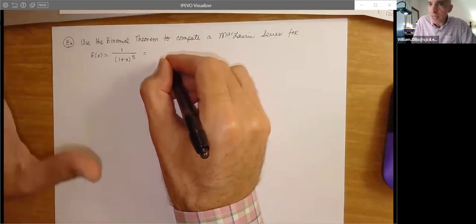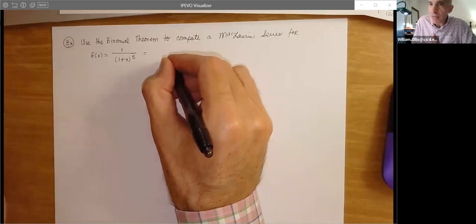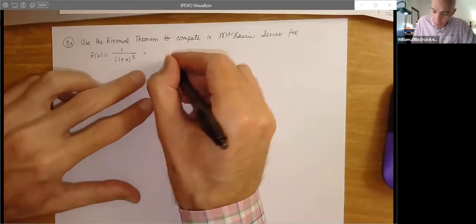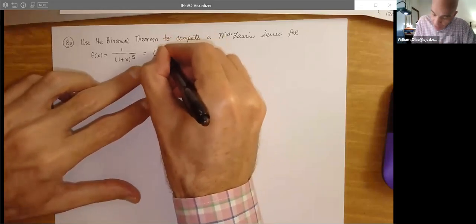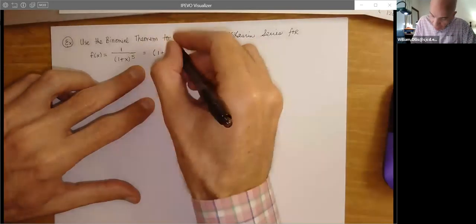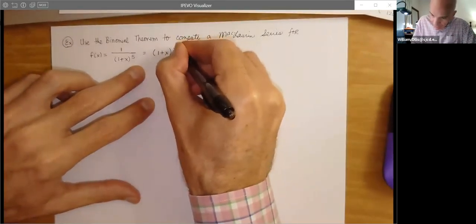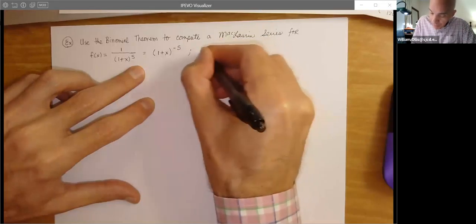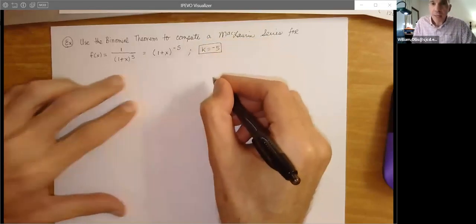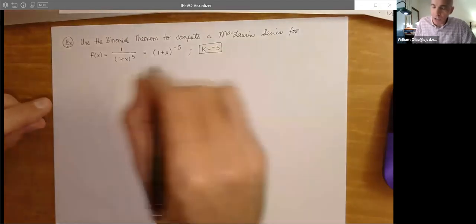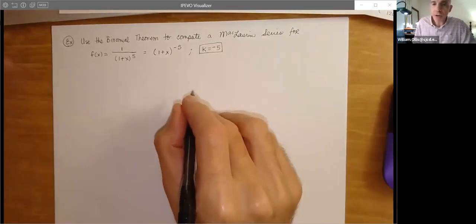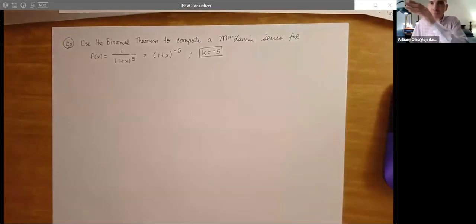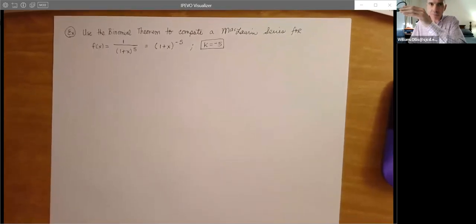So when we look at this, we're thinking, okay, this is binomial. And the neat thing about it is that we can utilize the techniques from our previous lecture. And so we're going to see that the k is negative 5. And so we're not going to have any hope for getting convergence at the endpoints via that convergence theorem result that I gave last class. But that's okay, we can live with it. So we have 1 plus x to the negative 5. So in this case, k equals negative 5.